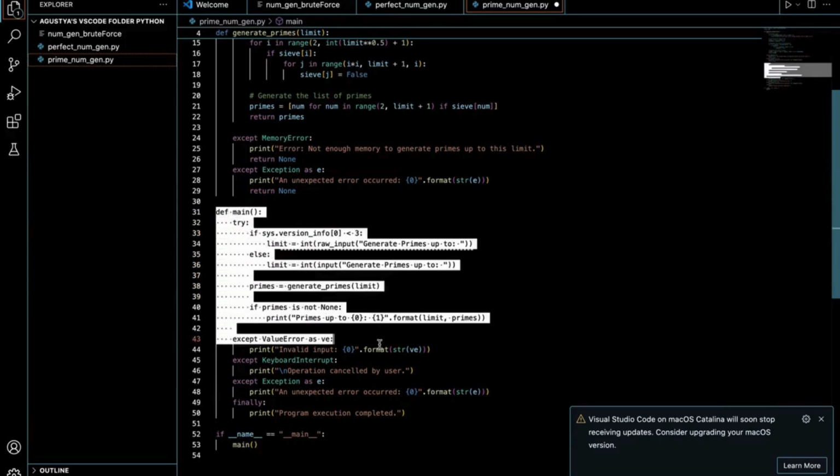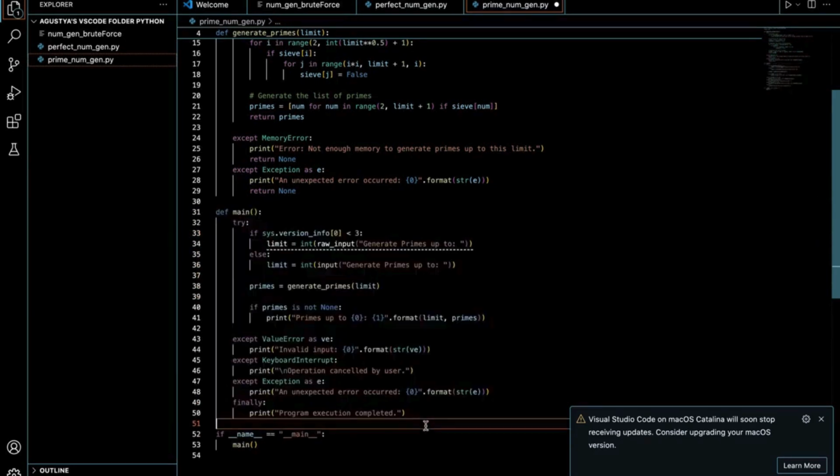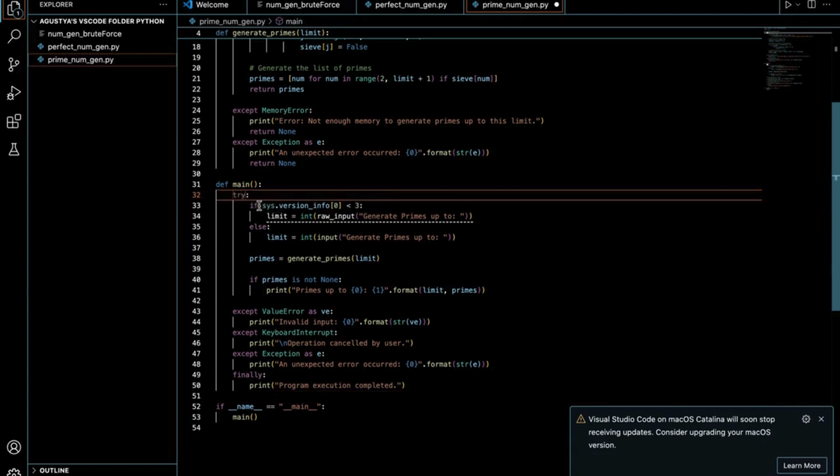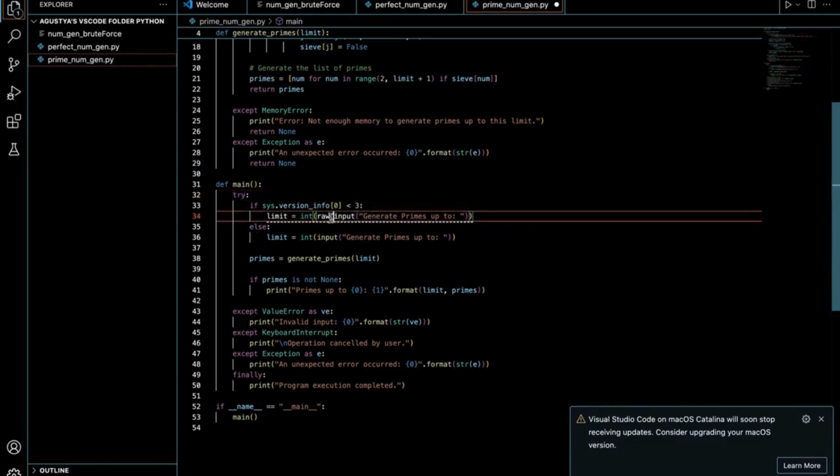Then the main is where, if sys.version_info[0] is less than 3, limit equals int(raw_input("Generate primes up to: ")). So it's going to be a raw_input, and it's going to be an integer too, because you convert that to an integer from the raw input.